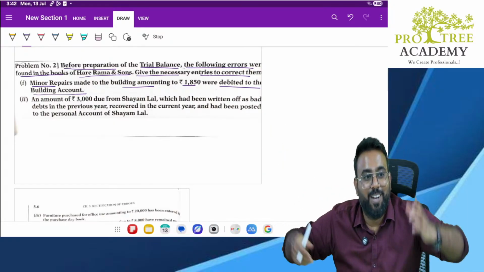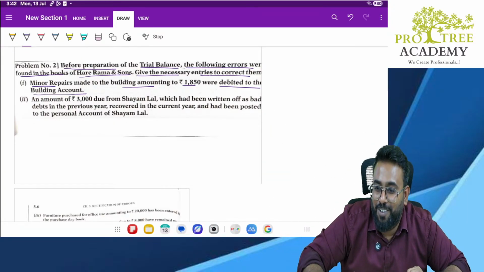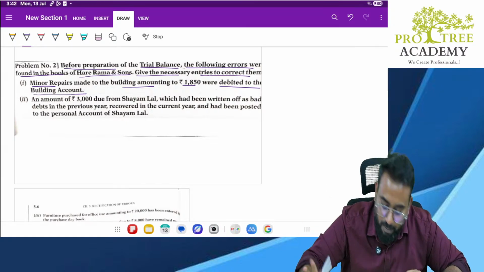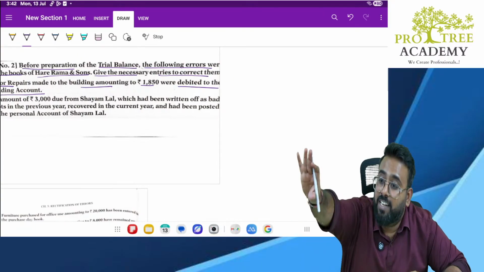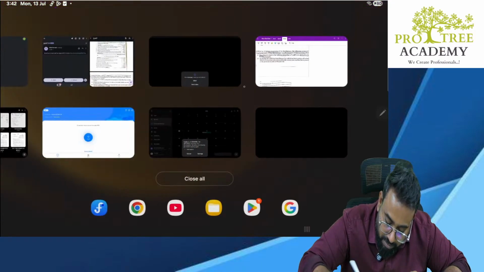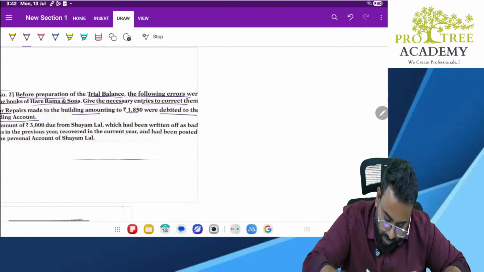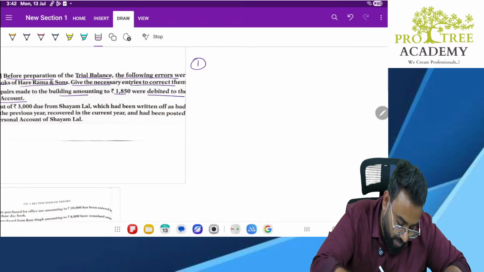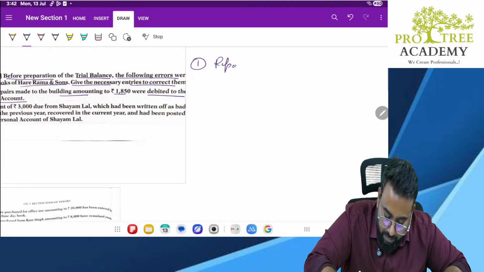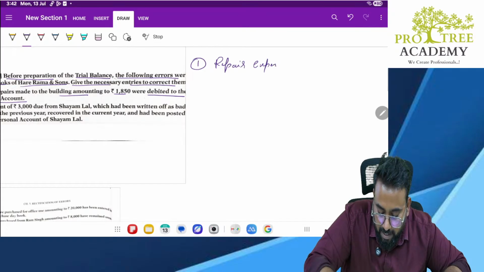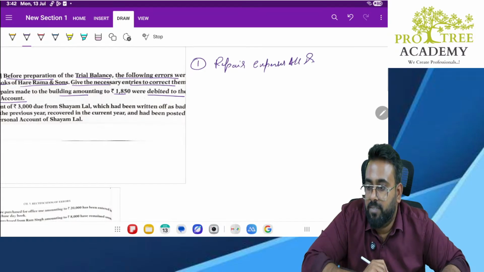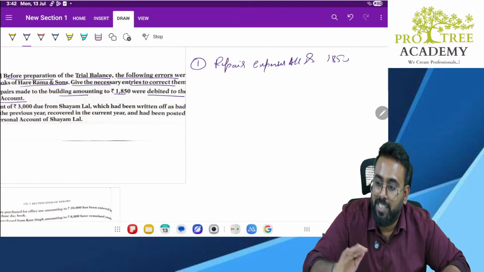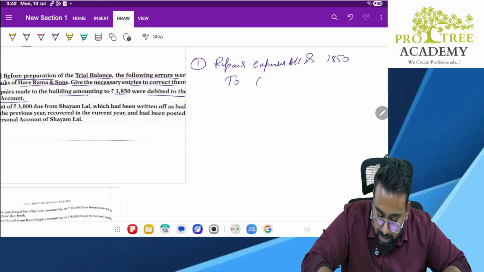Maintenance to the building is recurring, sir. You will do this today, that tomorrow, something else tomorrow. Correct or no? It is a recurring expenditure. It will not happen every day, but in a month at least 2 times. So, what is the original entry which you should have recorded? The correct entry should be: repair expense account debit. It is an expense. When expense goes up, it should be debited. How much? 1,850. Let's assume we have paid it in cash, to cash.